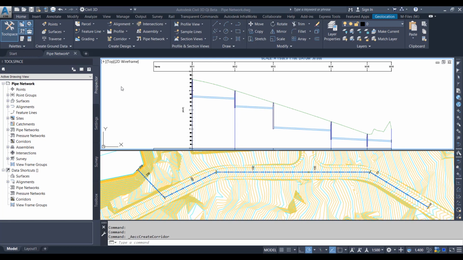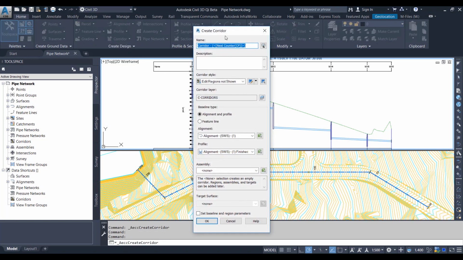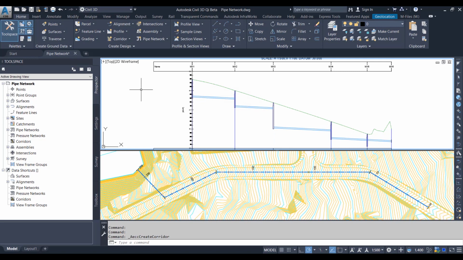We can see this new dark blue theme, this dark blue color applied to the ribbon, to the tool space. One thing to note, it hasn't been applied to the dialog boxes. If I open a dialog box, I can see that old light gray color remains. And the other main change in the interface is the icons.